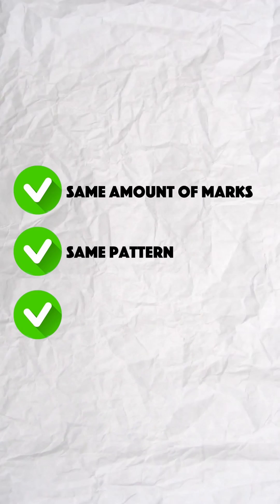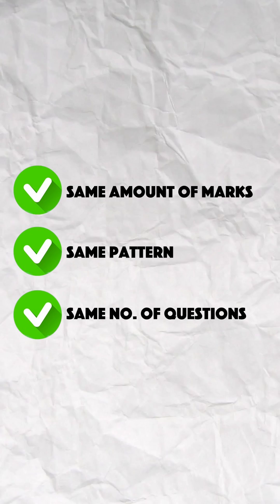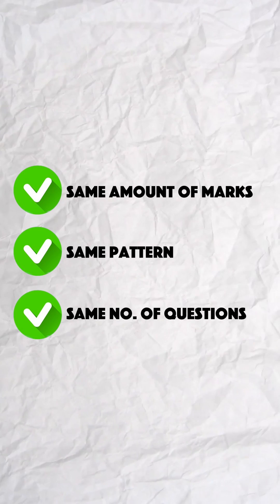In fact, if you've solved paper one so far only, then my suggestion is go back and solve all the paper twos as well. Why? If you look at the two papers, you'll notice that there is barely any difference. The number of marks is the same, the pattern is the same, the number of questions also more or less is the same. So why do we have two papers? We have two papers so that the syllabus can be divided. There's no guarantee that whatever questions you've solved so far will be from the same set of topics that you will be tested on in your upcoming exam.